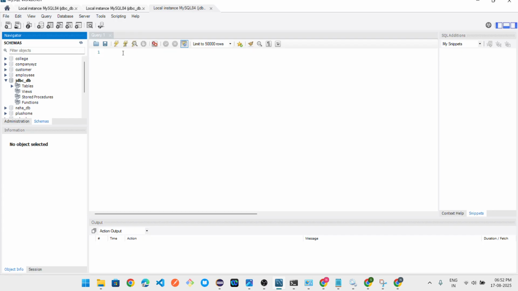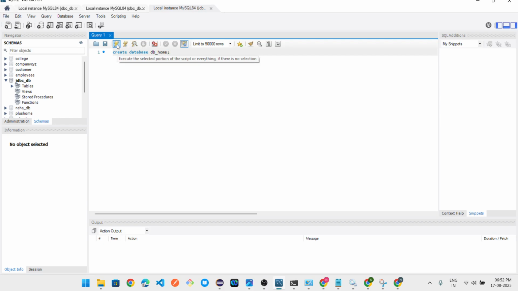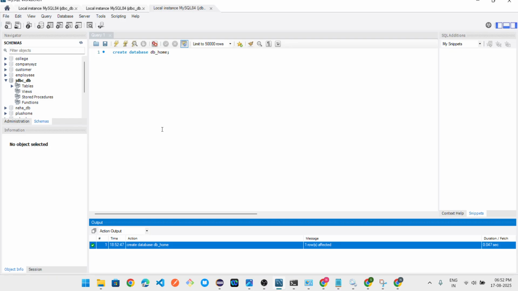Here we are creating a new database. So what is the command for creating the database? We have to create the database using the command create database. So we are creating dbquery. See here, one database created.